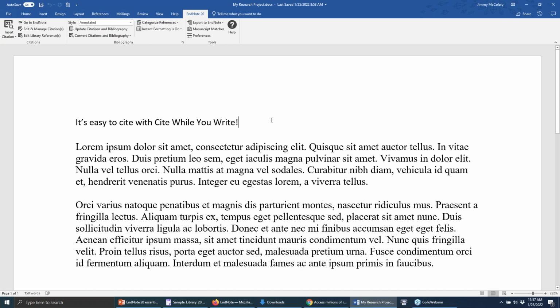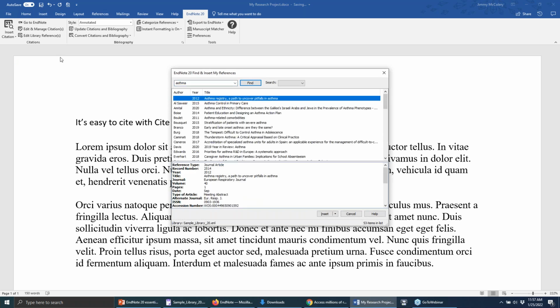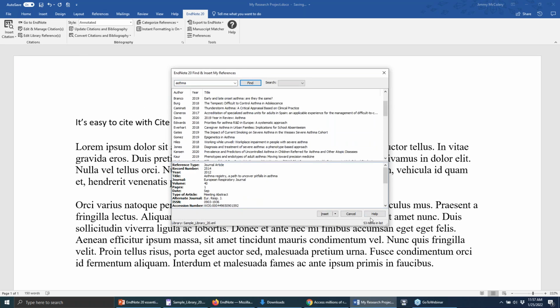There's one method of citation insertion where you would just position your cursor in Word and then use the little magnifying glass shortcut to query any active library from your EndNote application. And EndNote will show you a list of matching references. There's a count of how many are there. If you have more than one library open, EndNote will look through each one for matching references. I've only got the one library open, so each one's from the sample library.